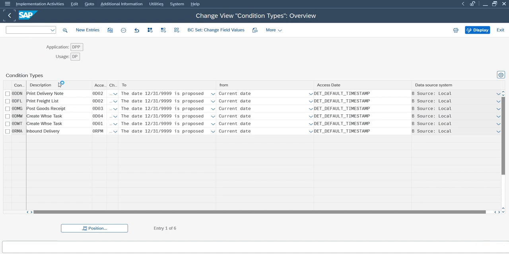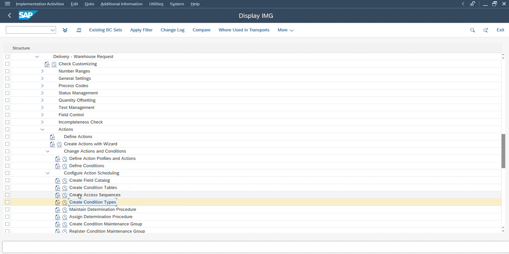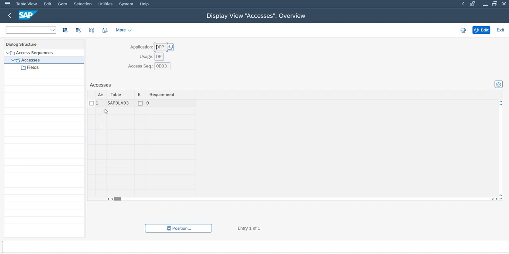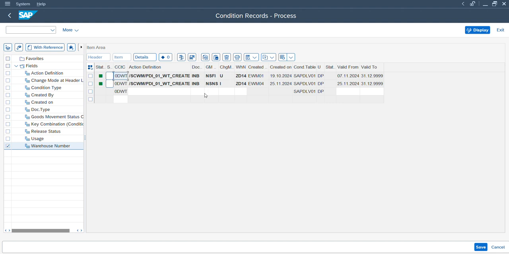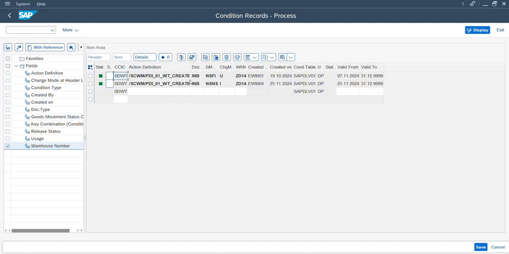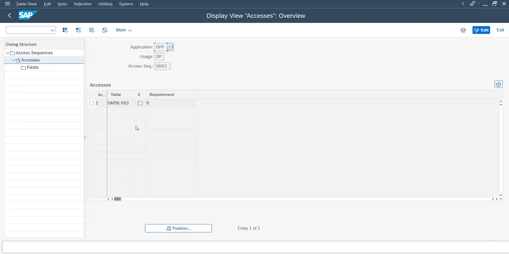Because when it comes to tables, SAP would want the input: what is the priority, which table should be searched first, right? SAP will not take the decision on behalf of the operator, so we'll have to assign the tables. I'm just randomly taking an access sequence now. If you have multiple tables, you will list them out, and then this exclusive checkbox means that, let's say you have maintained the record for vendor as well as for this scenario, then which one should the system read first? And if the system has found the record for this one first, then you do not want the system to search further, so you will mark the exclusive checkbox.